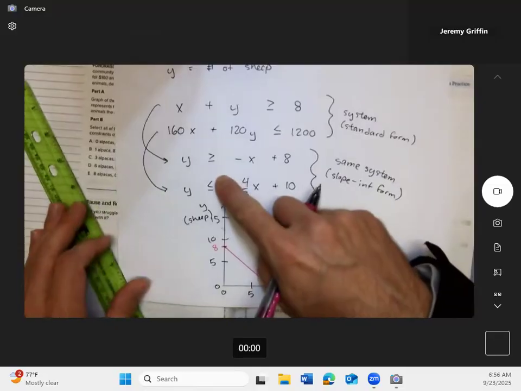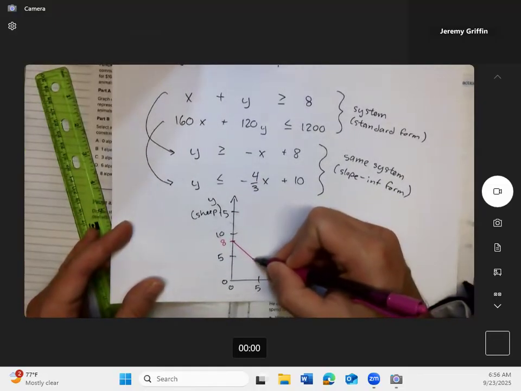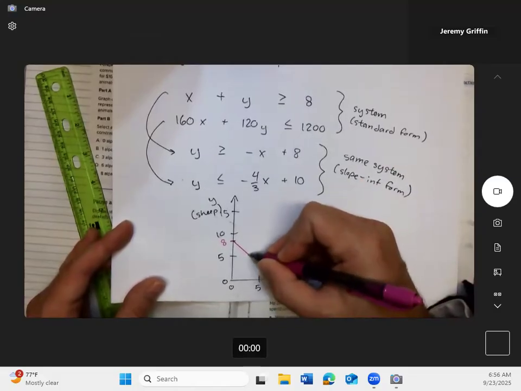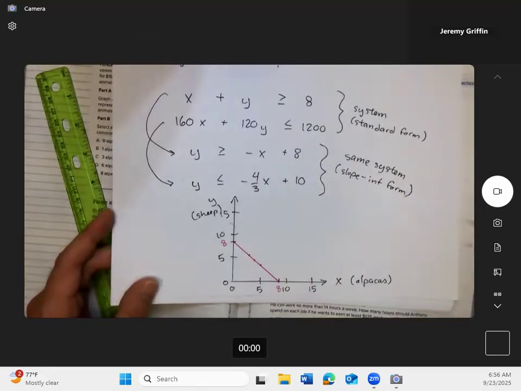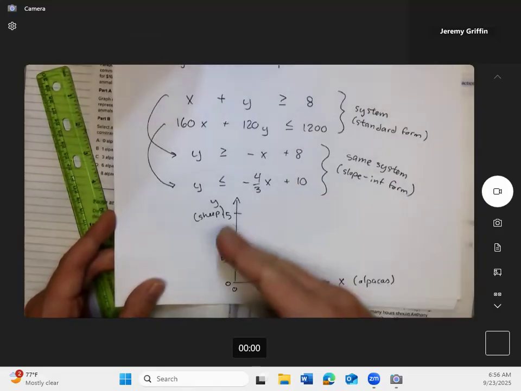And it has to be greater than or equal to that, because, again, they could send 4 and 4, they could do 5 and 3, they could do 3 and 5, you could do 8 and 0. Any of those combinations would land on that line. It's more than that, so something above that.